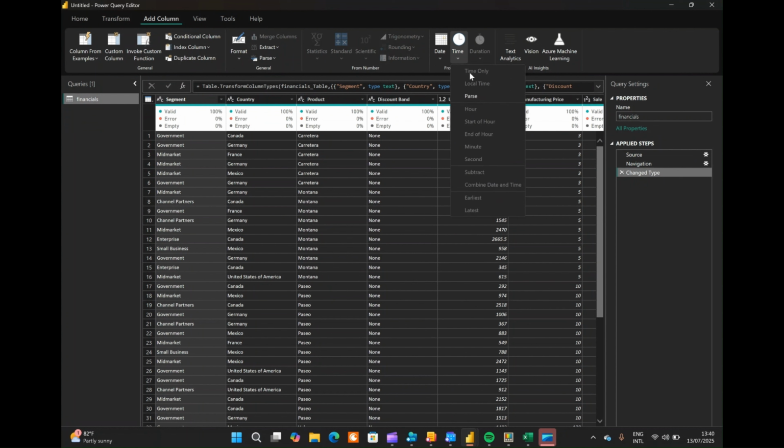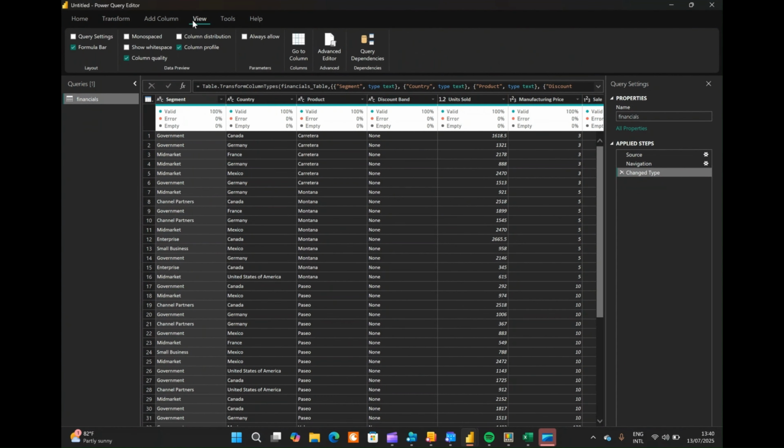Now, a lot of these are grayed out because I'm not on a date field, but if you're on a proper date field, you can go ahead and add those. Now, you have some other things you can add, which are AI insights. You have text analytics. So, if you want to do stuff like sentiment analytics and some other various text analytics, these tabs could help you, but some of them may need you to connect to various other services as well.